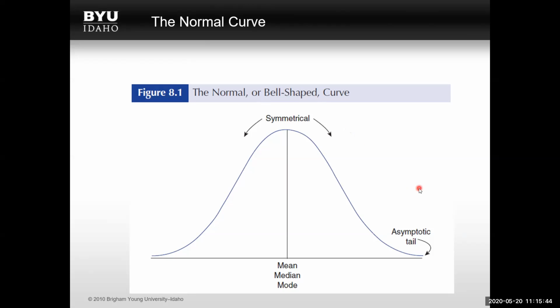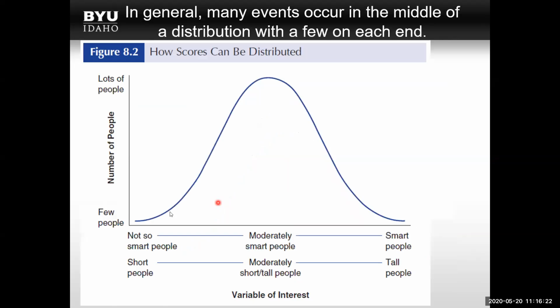But it's important for you to remember that the normal distribution has three properties, and unless it has all three of those properties, it's not a normal distribution, even though it might have kind of a bell-looking shape to it. The first is that it's symmetrical, that there are as many observations on this side as there are on this side. Also, the mean, median, and mode all equal each other. They're the same value. And it has an asymptotic tail, which is a mathematical term for saying that these values will get closer and closer to the x-axis, but the values never touch the x-axis. It's infinite on both sides, the normal distribution.